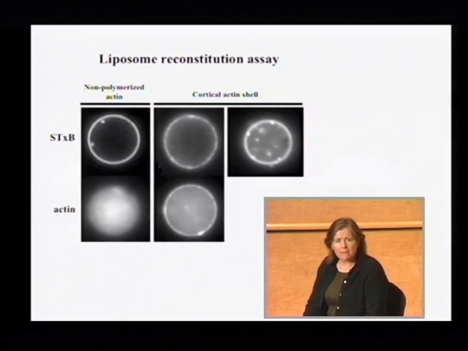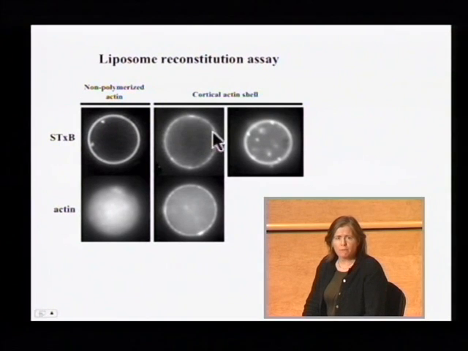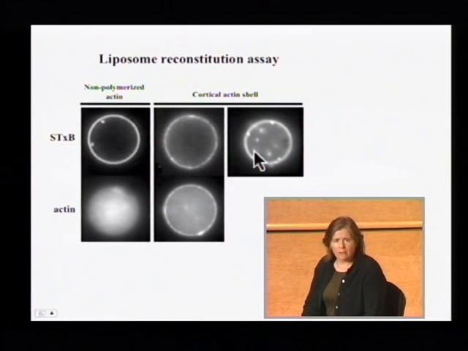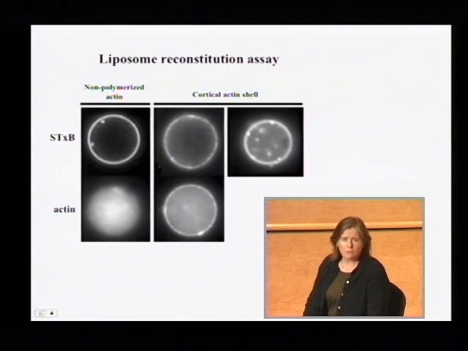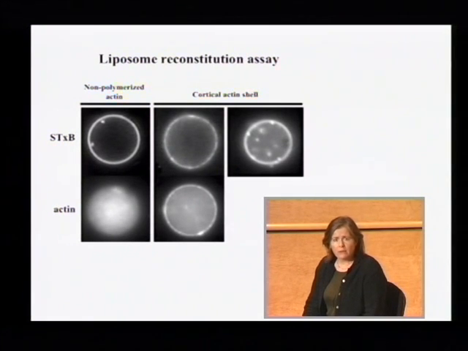Of course, temperature shift is not very physiological. We therefore turned to analyze the potential role of actin as a domain inducer. I am Cecil Sykes, group leader in the physics department. Previous work has shown that actin polymerization into a network is able to reorganize the lipids of the membrane and thereby favor domain formation. In fact, in cells, we found that actin was polymerizing on tubules induced by Shiga toxin. In a minimal system where we triggered actin polymerization at the inner leaflet of the liposome, we observed that tubules disappeared from the membrane. Shiga fluorescence was observed in the lumen of the liposome, and fragments were observed inside the liposomes. Importantly, this phenomenon was cholesterol dependent. These data demonstrate that actin can trigger tubule scission in a manner that is independent of dynamin.